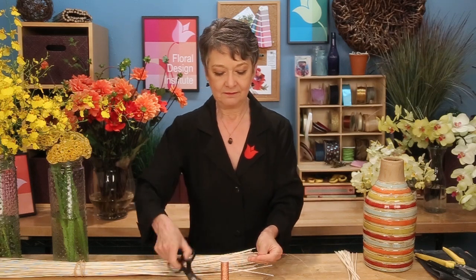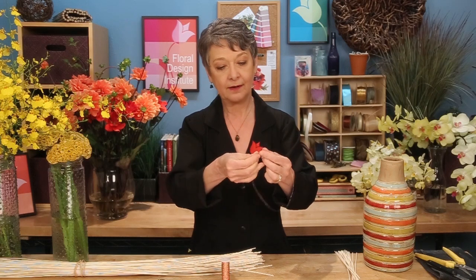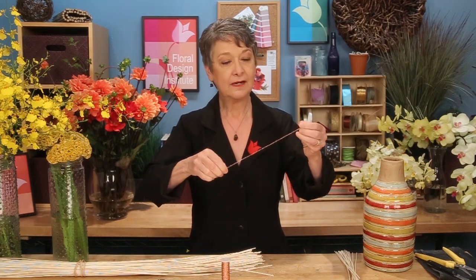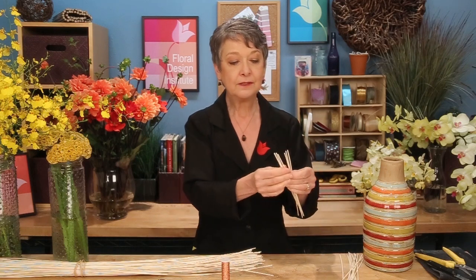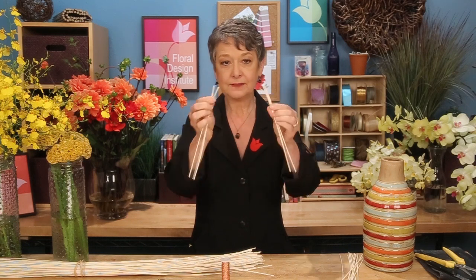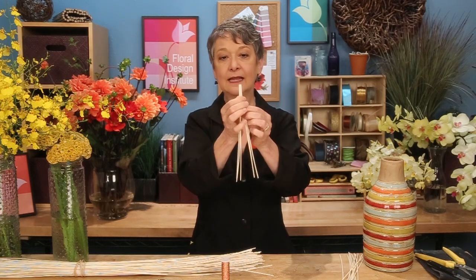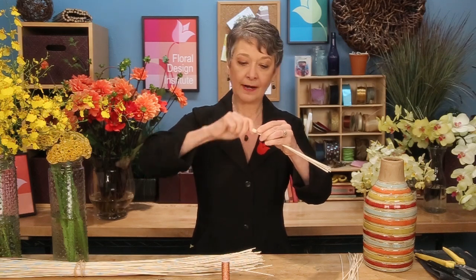I pull them off. Then for speed of assembly I take the bouillon wire and fold it in half and then fold it in half again. That way when I wrap I have multiple strands going around at the same time, so I don't have to wrap as many times. For my triangles I'm using three strips per side, so to begin with I take six strips — which would be two sides — lash them together, then using some of the folded wire, wrap around.